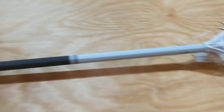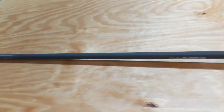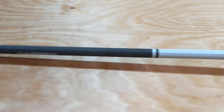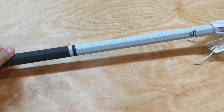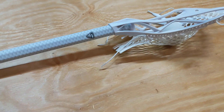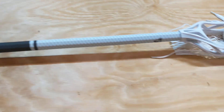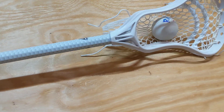It's definitely not a super high pocket and not a super low pocket. It throws great — I took it out back right after I got it and was throwing it at my backstop, really getting after it, and it throws really well. For $162 for a complete carbon fiber defense stick, I think it's pretty awesome. It's got a one-year warranty, so I'm not worried about breaking it.